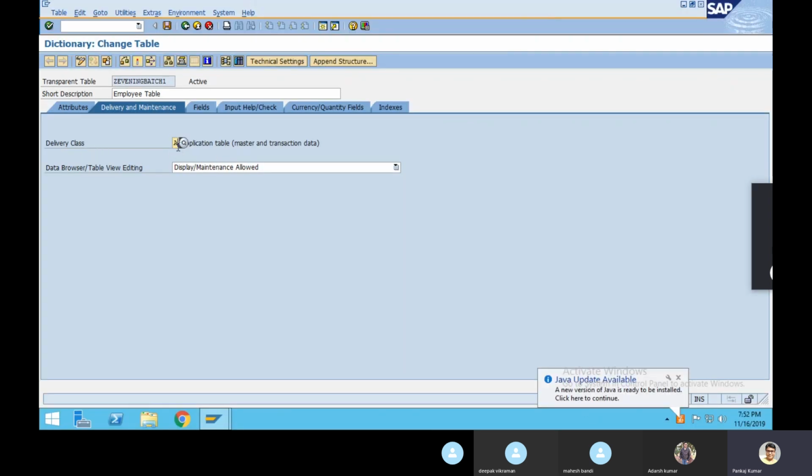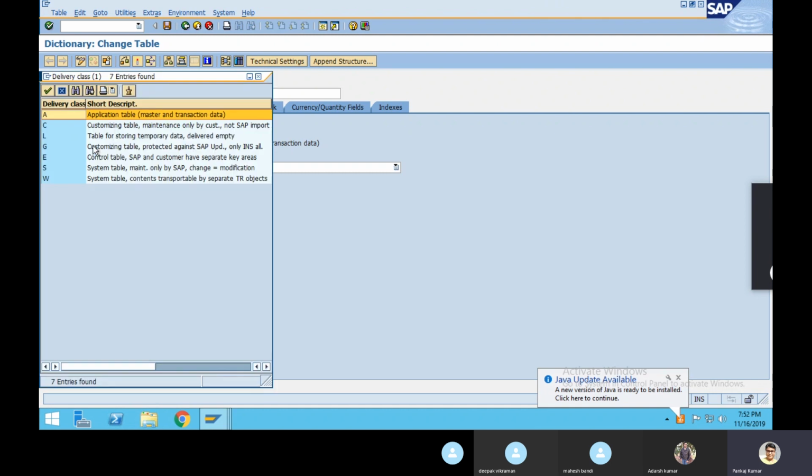So here, generally we select A, because mostly we are going to deal with master and transaction data. C stands for customizing table, maintenance only by the customer. So mainly we are going to use either A or C. Out of A and C, 95% of the time, or even more than 95% of the time, we are going to use the application table, the first one we have to select.